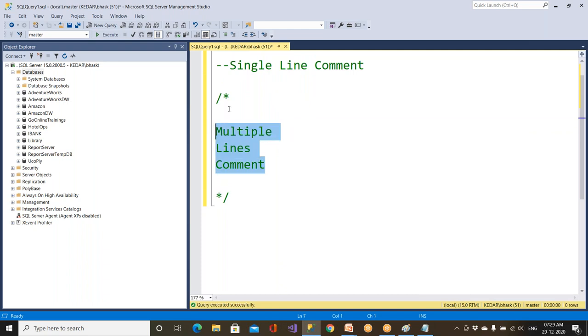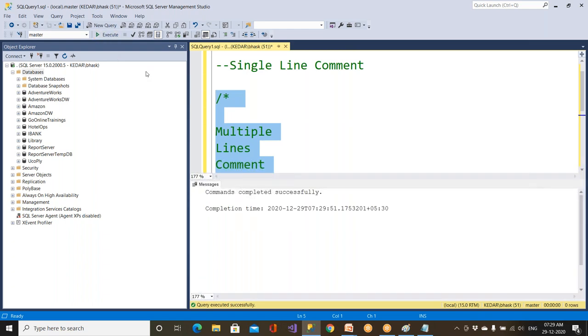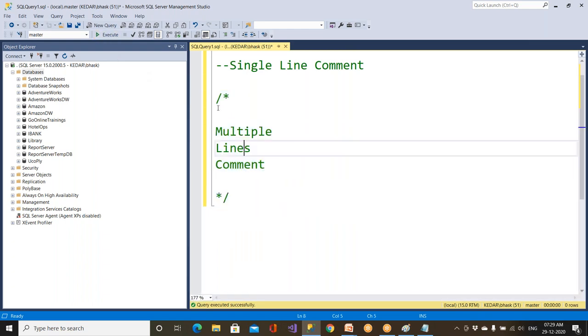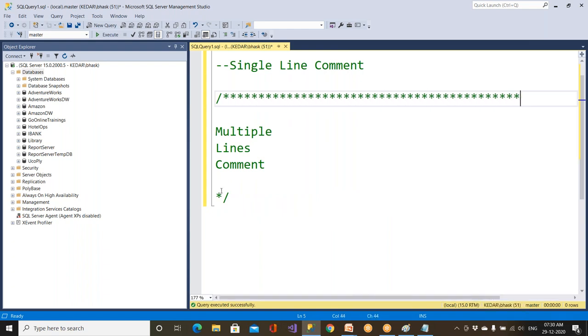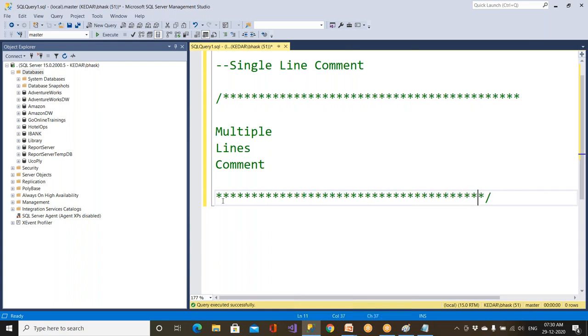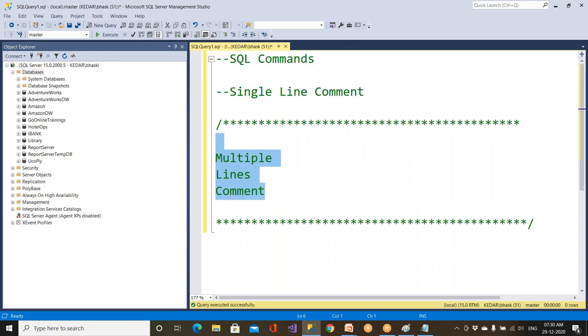Whatever lines you write in between will get commented. Even though you try to select and click on the execute button, nothing will happen. Clear? So this is what is called a multiple line comment. Some people add designs like this and write some comments here, so this code will not get executed at all. A double hyphen is a single line comment, and this is what is called a multiple line comment.